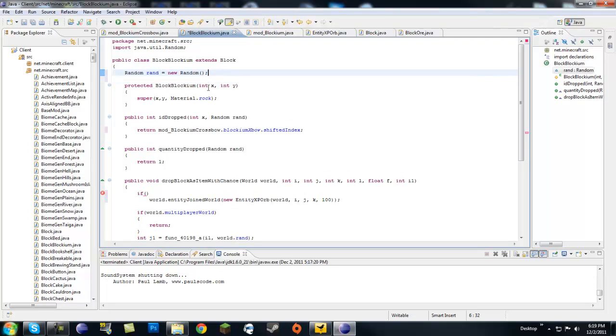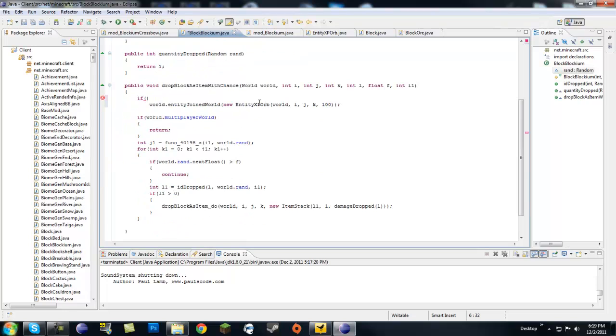So now that we have a random variable, in our if statement, let's do if rand.nextInt(2). That means it's going to generate random integers from 0 to 1. It's 2, but it goes from 0 to 1. So if rand.nextInt is from 0 to 1 equals 1, then it goes ahead and performs this line of code. This pretty much means there's a 50% chance of the block dropping XP, which is a lot better.